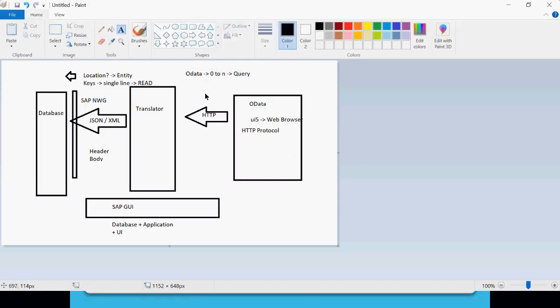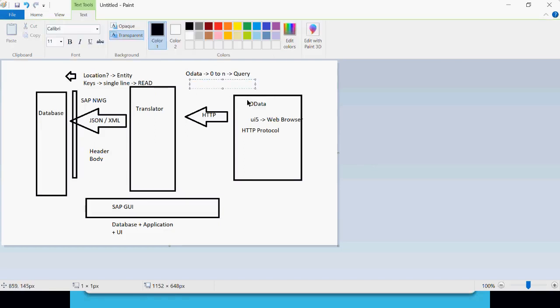Then, it's not always that the request we get is only for getting data. We can receive a request from a browser saying, let's say I have a purchase order, and I have filled all the information in it, such as its document date, its vendor and all those details.